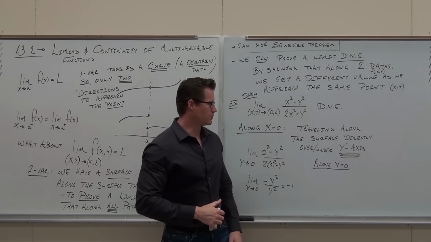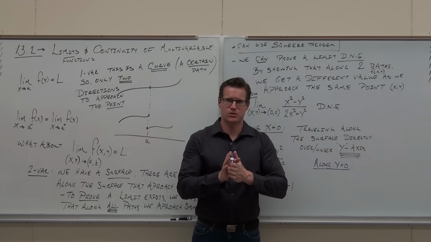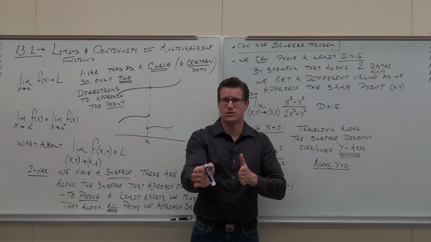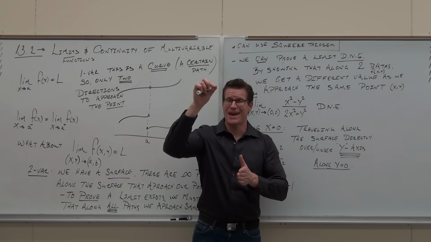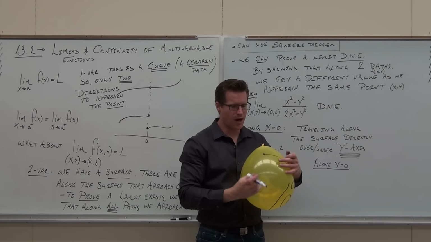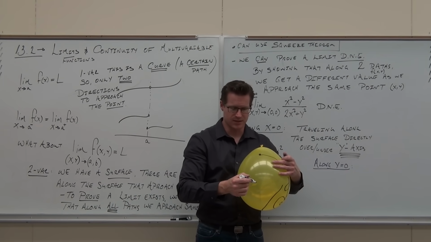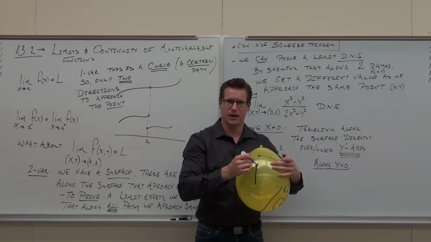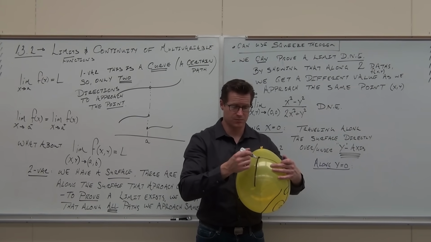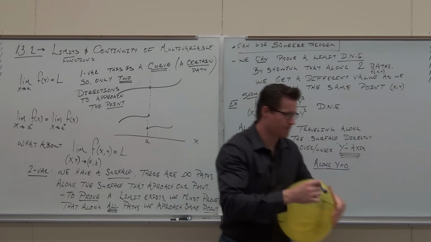As you're writing this, I'm going to say a little blurb. Along y equals 0 shuts down the y-axis. It forces you to only travel the surface right above your only other independent variable, which is x. So this would be traveling the surface right along the x-axis. That's it. It would give you this. So if this is the y, the x would be traveling this way, so traveling on the surface, but right above the x-axis. It'd be trying to give you this idea. Now, what I'm going to try to show you here is that these things don't match up. On this graph, or on this balloon, they would match up. This would not be good for us. I'll show you what to do in that situation in just a minute.